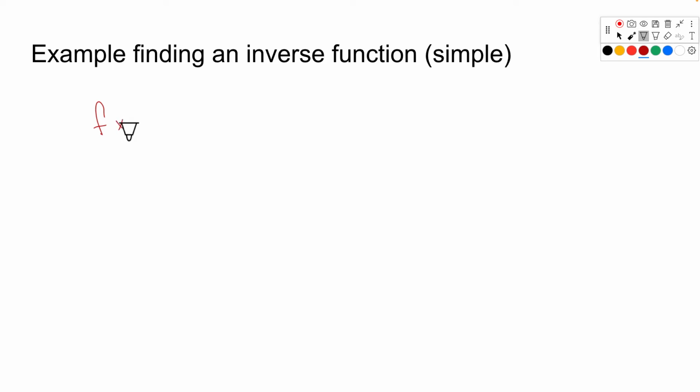So I'll do f of x equals 3x minus 2. And again, if you see this, just from what we talked about, where there's multiplication, we should see some sort of division. Where there is subtraction, we should see some kind of addition now. So we should see those change because we know those are the inverse.